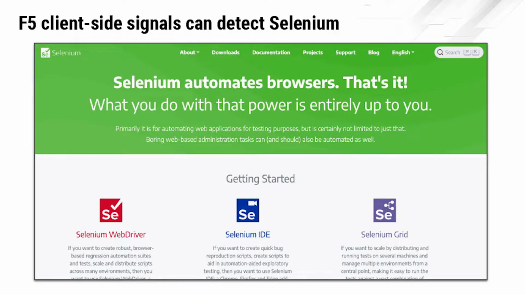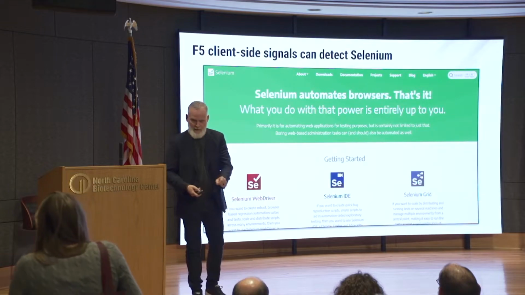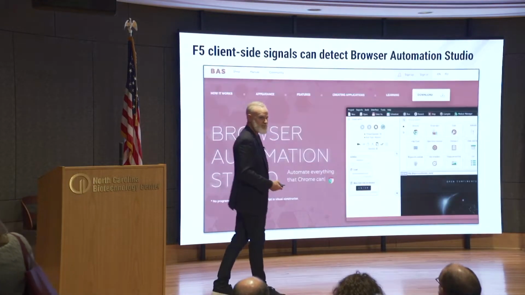Anti-detect might not be something that you have heard of, but I'm sure most people in this room have heard of Selenium. And if you haven't heard of Selenium, you just walk down the hallway to talk to your QA department, you're going to find experts in Selenium because it automates browsers and has a very legitimate purpose. It's used by enterprises all over the world to do testing. We obtained Selenium, the WebDriver, all the tools associated with the framework. We reverse engineered it, developed signals, so now we know when it's being used. And bad actors use this tool all the time.